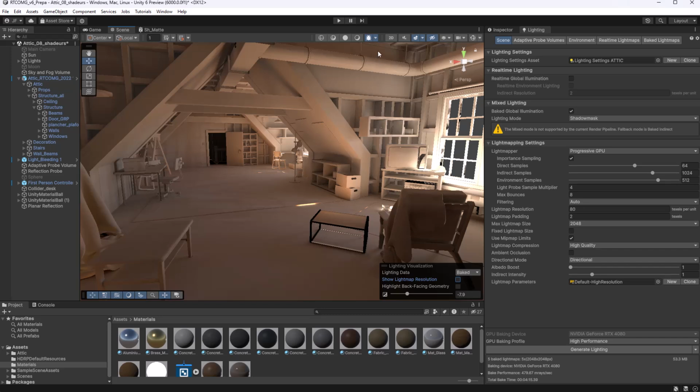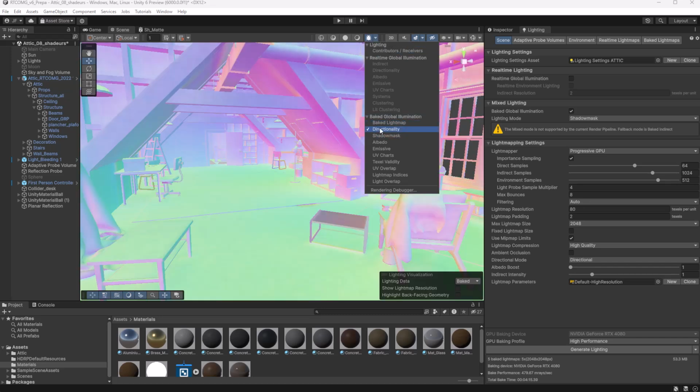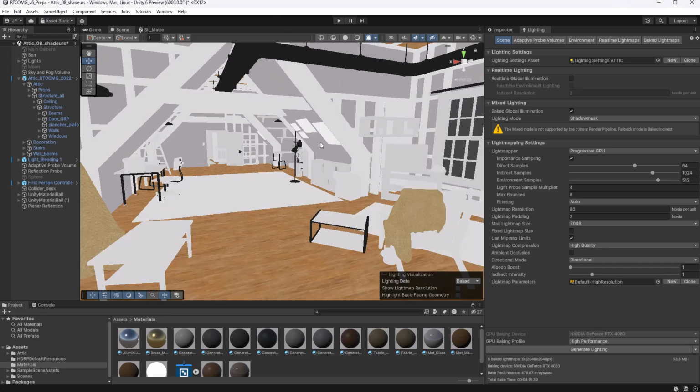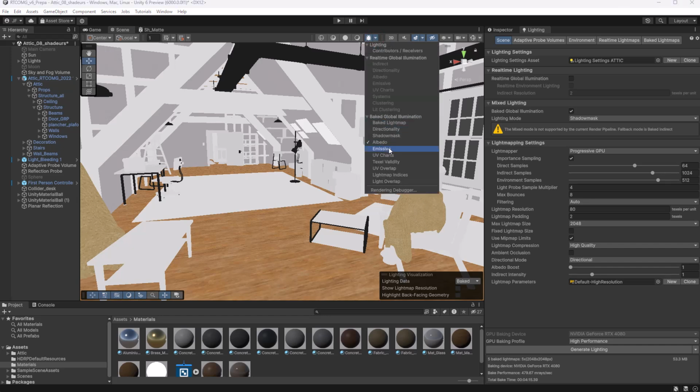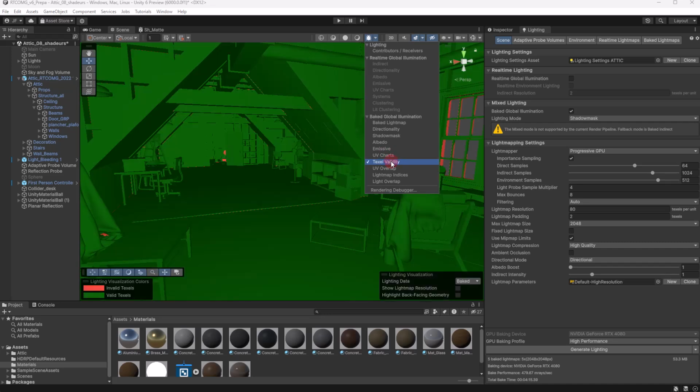The other thing you can check with this debugger, here we have different options. Directional, you don't need it. Shadow mask, you don't need it. Albedo could be interesting. It will just display all your objects flat and you will see only their color. Here you see my objects, most of them are black, white, gray, and just 2 or 3 have a texture. So that is to check the albedo. You have emissive if you have an emissive shader. UV chart you don't need. Texel validity is important.